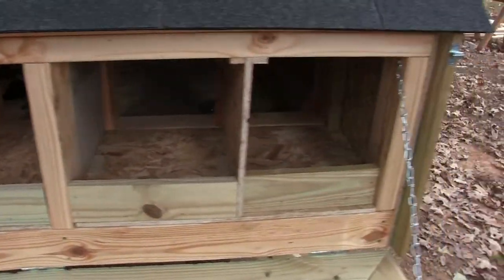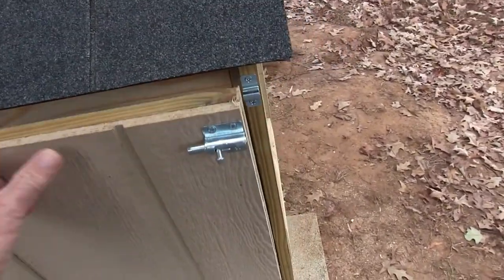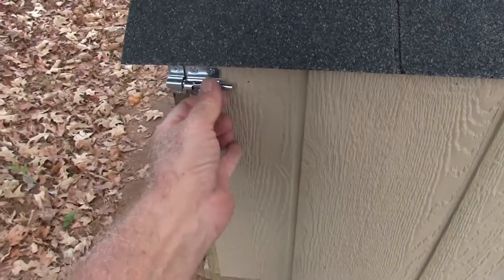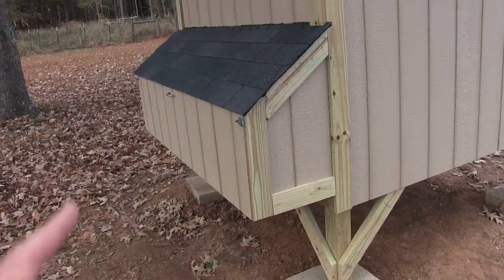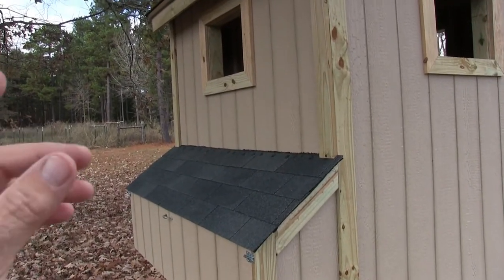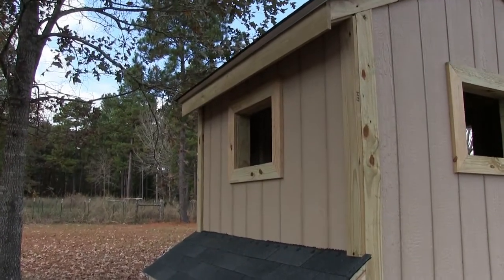Okay, and then the locks. See if I can do this one-handed here. Locks are just very simple locks. So the next thing I have to do is the actual windows. I bought some plexiglass, I'm going to frame them and mount them. So I'm going to do that next.